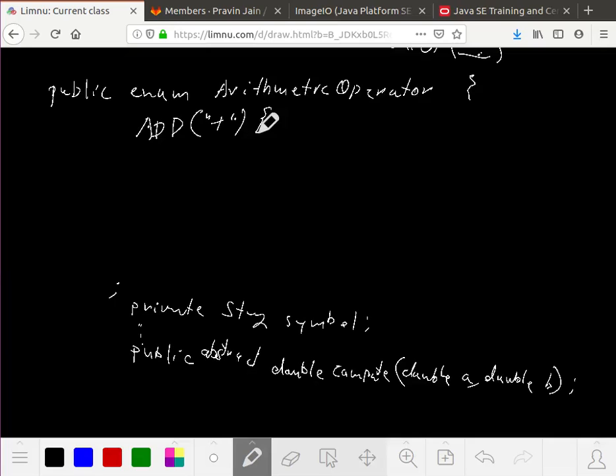So I start braces now, where I am overriding for this object. I override. Fine.